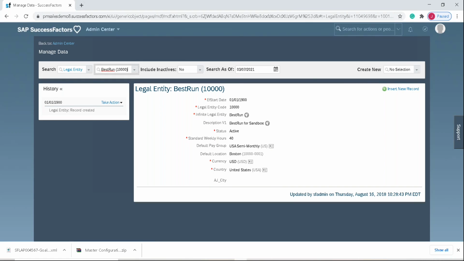Whichever you need to create, do you see here legal entity, legal entity start date, legal entity code, description, infinite legal entity. This is some label actually. Then you have the description, then standard weekly hours, which is the working hours.